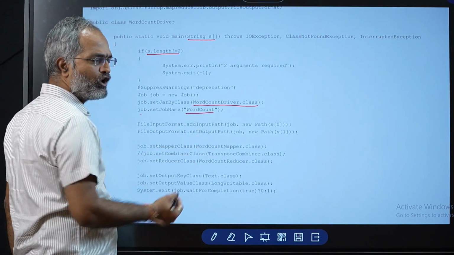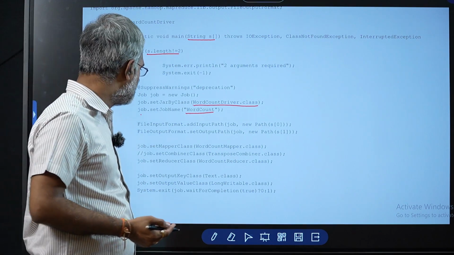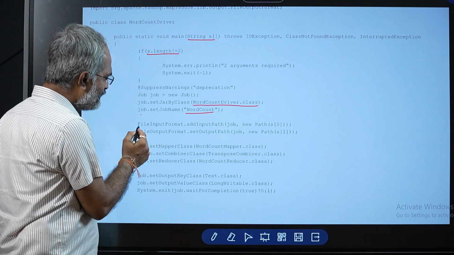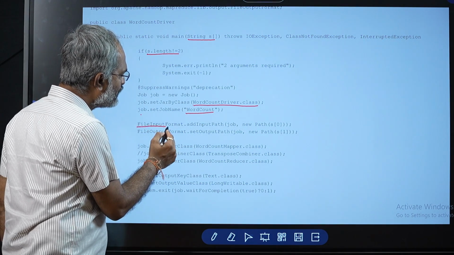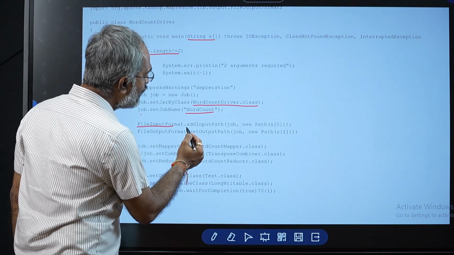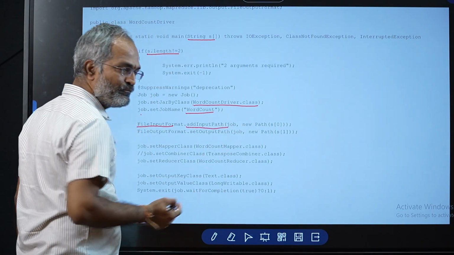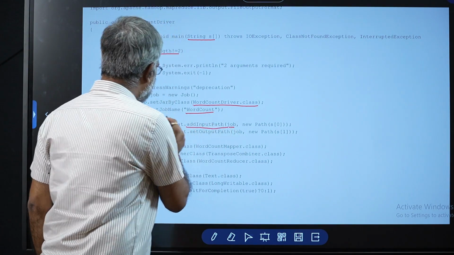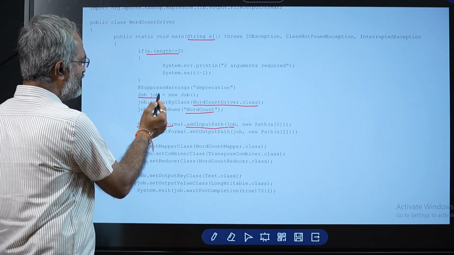We are specifying the job name as WordCount here, and then FileInputFormat. What is the input? For that we have to add the input path to this particular job. We have created the job object here.